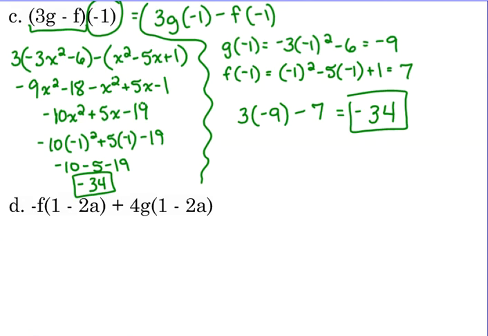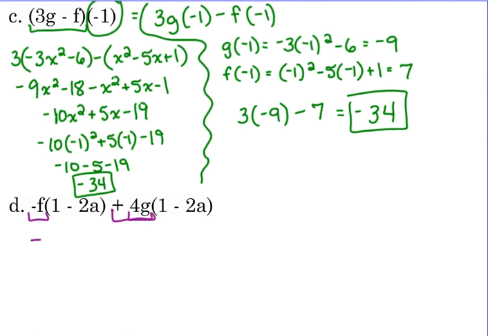So that's why, in my opinion, it's easier to put the two functions together and simplify them as much as we can, because look at what happened when we simplified it in example C. We only have one single quadratic term. We only have to square it once. We're not going to have to square it twice. So I think it's easier to go ahead and do the linear combination first.